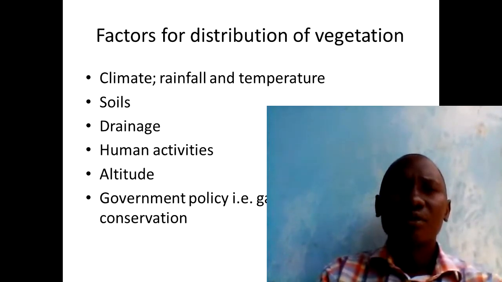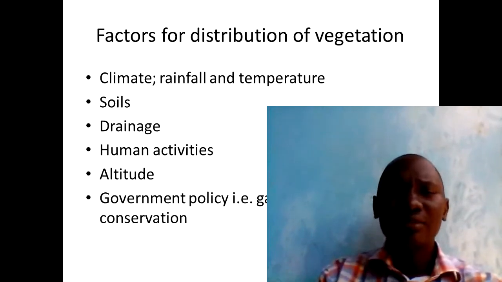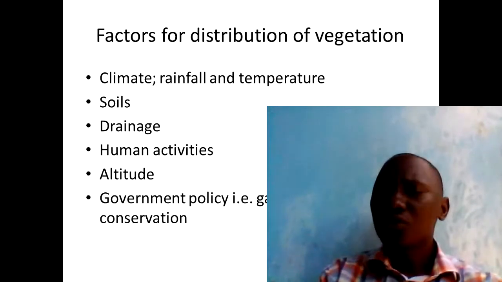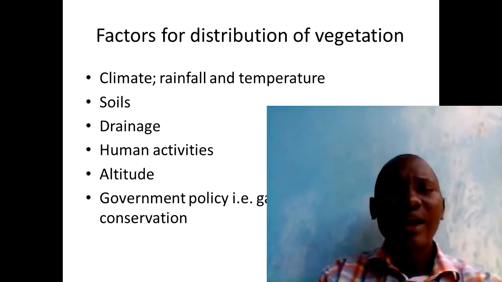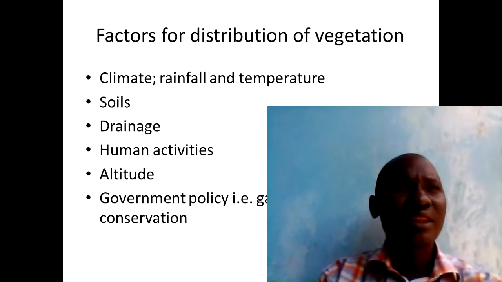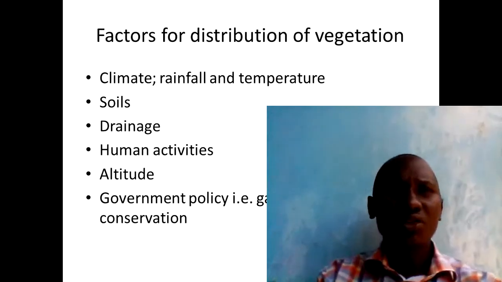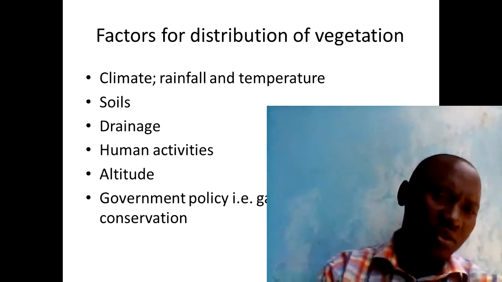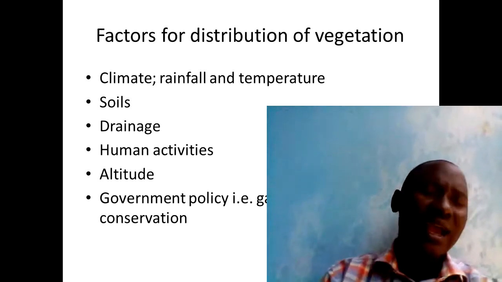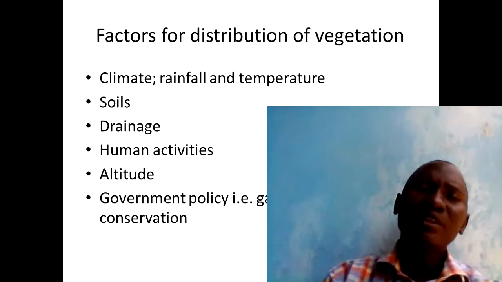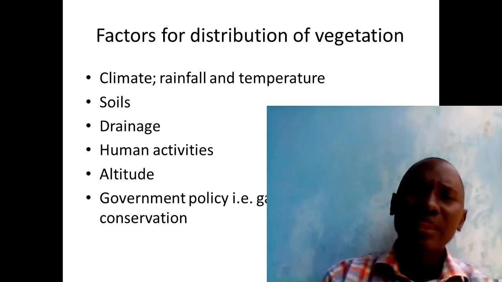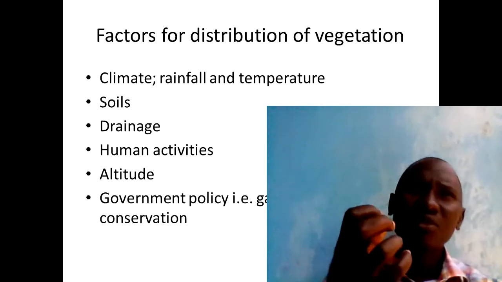The tropical rainforests have luxuriant growth, growing with a lot of vigor, made up of tall trees with huge trunks, evergreen throughout the year. This is typical of areas with high rainfall and high temperature, the equatorial zone. But when you go to areas where there are high temperatures and limited rainfall, those are the areas where you find the semi-desert vegetation. Vegetation that is struggling to minimize water loss. So this vegetation has small leaves. These small leaves are meant to minimize the loss of water, the loss of moisture, because there is already insufficiency in these areas.